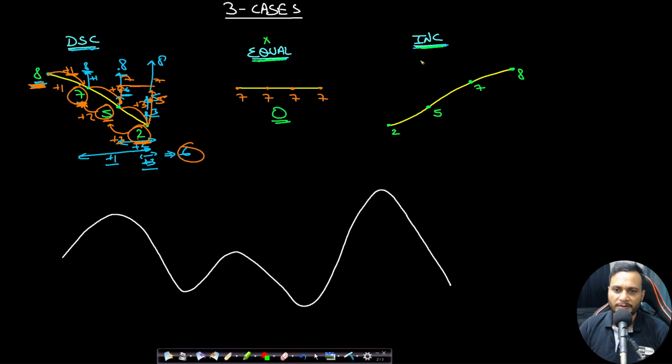And when we have an increasing curve, it is already a part of the non-decreasing type. It is already in ascending order, so we will not touch any of those values. So one of these 3 cases will appear. You don't have to do anything when adjacent values are equal. Adjacent values are increasing, don't do anything. Only when adjacent values are decreasing, you can bring the lower value up to the higher value, and then they can increment together. So you can just add up the adjacent delta values to reach an equal value which will make them non-decreasing.